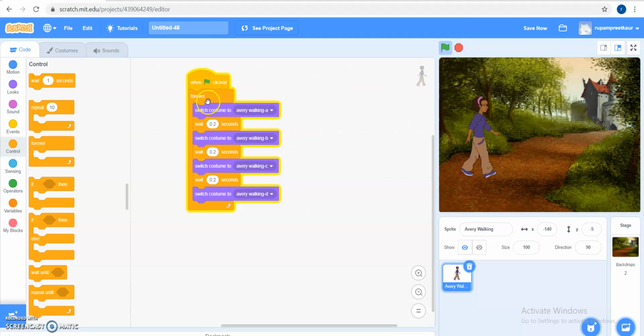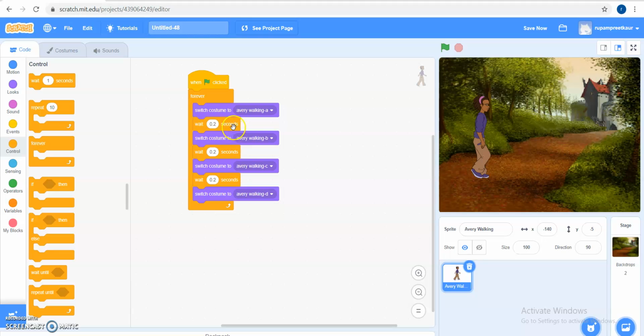The forever loop means the sprite will keep on doing whatever code we have put in the forever loop. The sprite will continue to do the same action until I stop the program. See this, Avery keeps on moving its steps. But if I click on this red button, the program is stopped and Avery has stopped in its walking position. So this is the use of this forever loop.